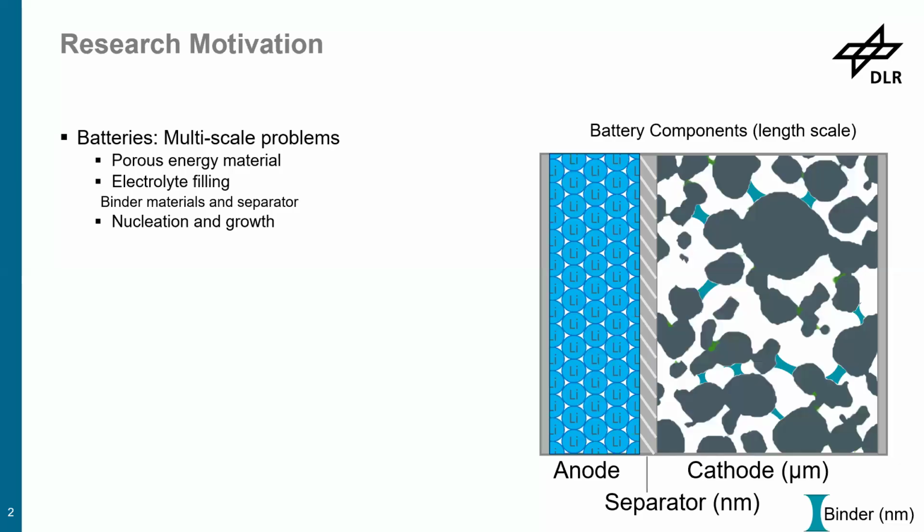I want to start a little bit with the introduction and why we actually are using the Lattice-Boltzmann method. That is because we are looking into batteries, and one of the production steps of the battery manufacturing process is the electrolyte filling. There are multiple processes or multiple length scales that are relevant in the pore space. That is on the micrometer scale, but we also have binder material that holds together the various particles, and that is nanoporous. So we have already two length scales.